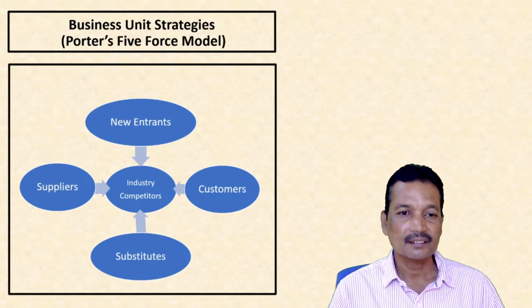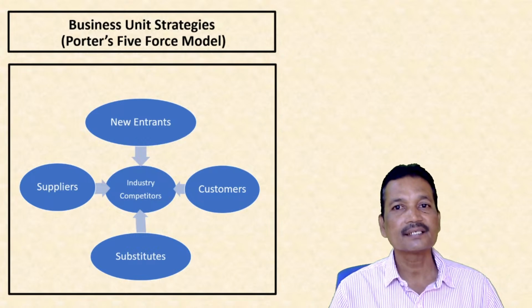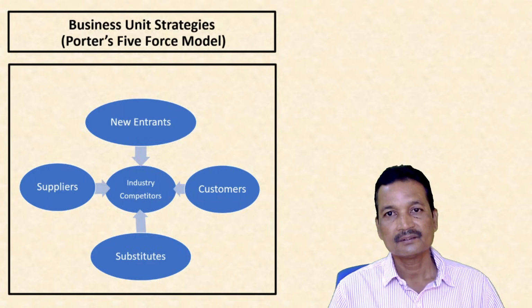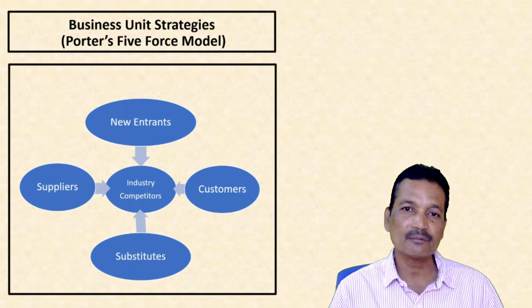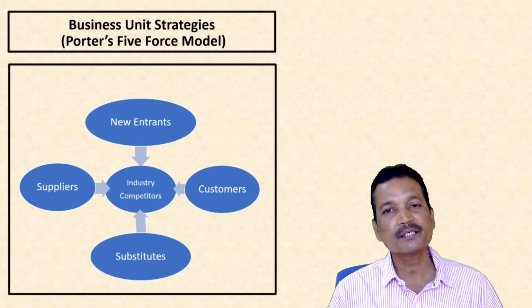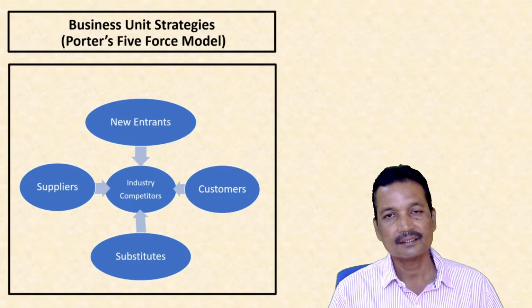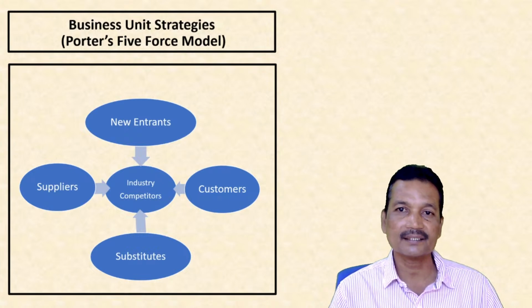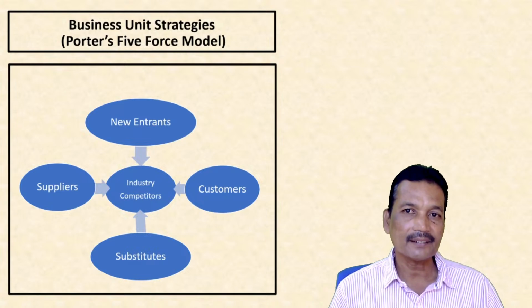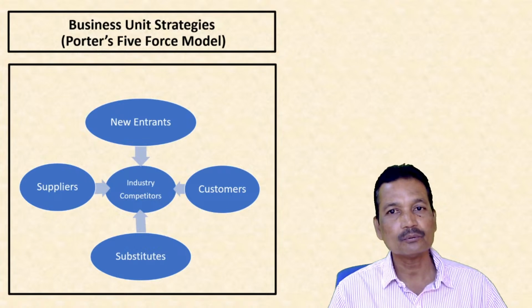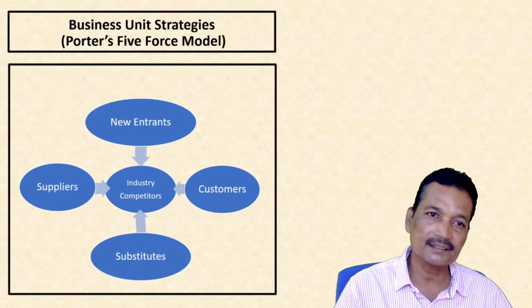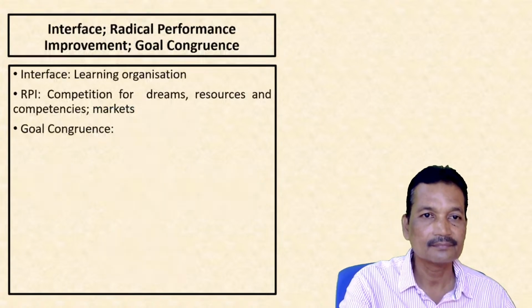Another force that tries to pressure us is new entrants. When we see there is opportunity in the marketplace, you will find new entrants coming to the market and occupying some market share. Thereby, our market share may be hampered. So while forming the strategy, we have to take into account all these forces.